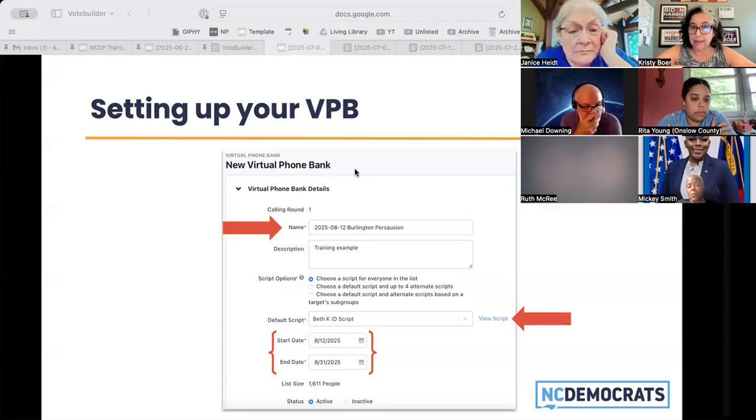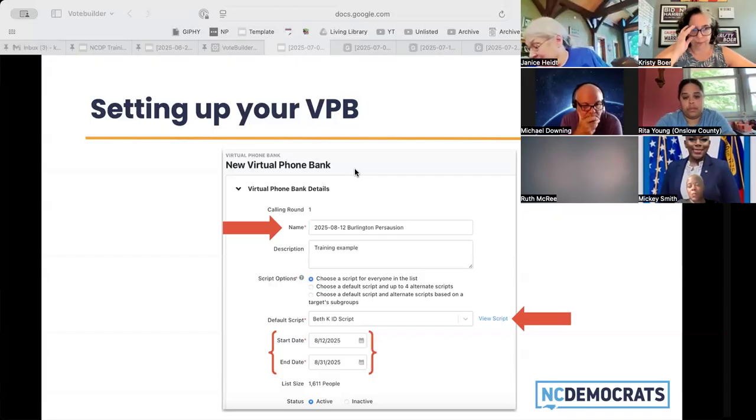For candidates, we have shared an ID script with candidates. It's good for any of the conversations that you're going to have with voters at this point. If you are a county party leader, you probably have other scripts listed from previous years, previous campaigns. For candidates, I think you just have this one for now.